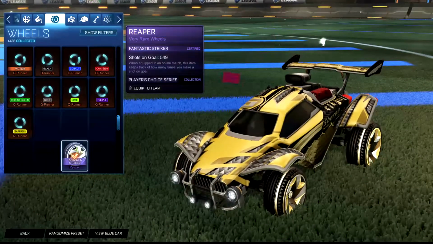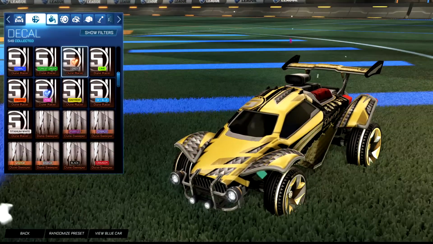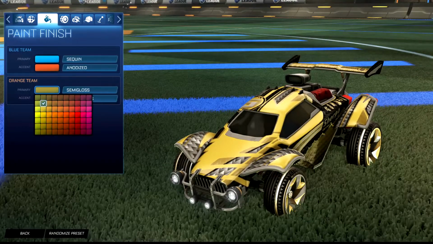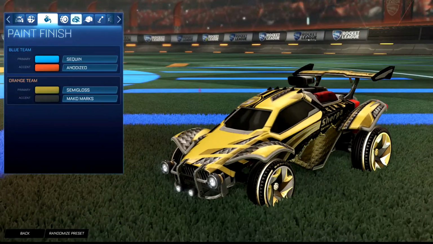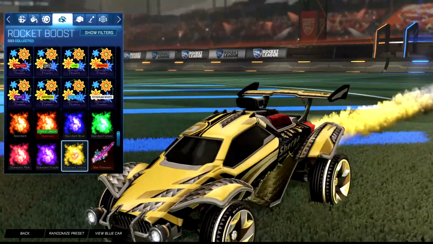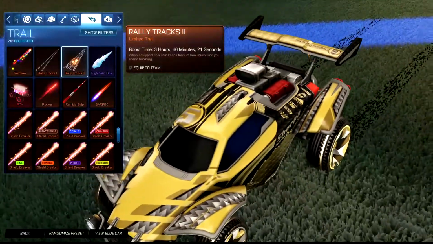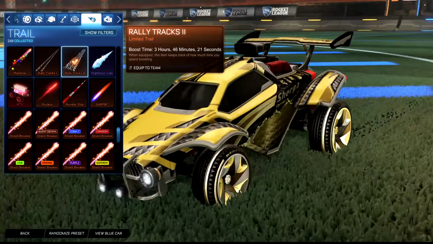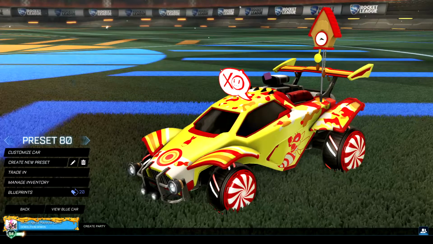It's using these standard Reaper wheels, a grey Octane, a grey Dune Racer, and semi-gloss colours are there. Mako Marks really goes nicely with the wheels. And for the boost, I think it's probably a standard yellow or something like that, just to get the greys and the yellows in there. And for the trail, just gone for a really clean Rally Tracks 3, you can't really see it on here, but it's got some lines in it that match the wheels as well. So a clean design that's probably been done to death, but I just fancied playing something a little wacky.